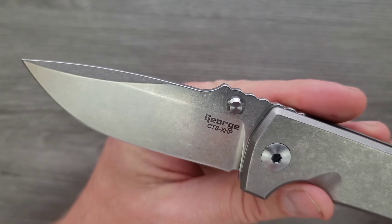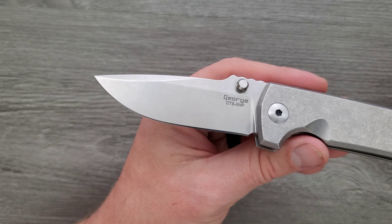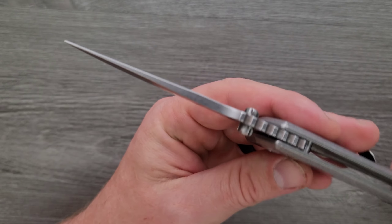Love the finish — big fan of the stonewashed finish. There's a nice flat that carries out about 60% the length of the blade. Plenty of robustness carried out to the tip, but that tip is definitely still pointy. The edge is done perfectly — I have no issue with the edge whatsoever. Nice and glassy. Nice and sticky — I love feeling those fibers on the dead skin of my thumb just barely popping touching it.